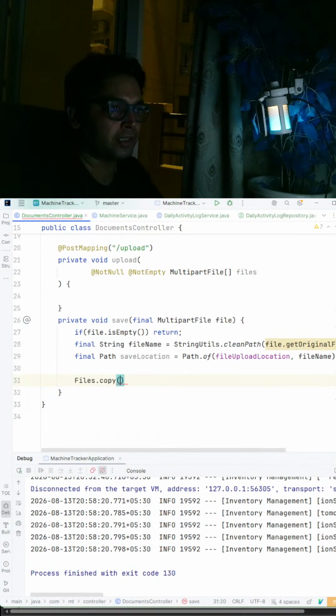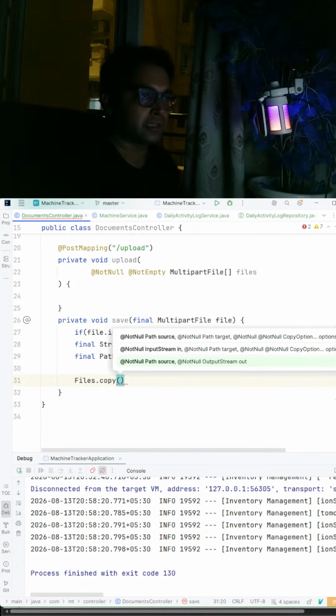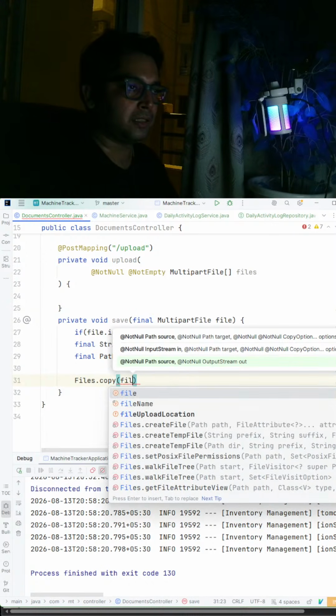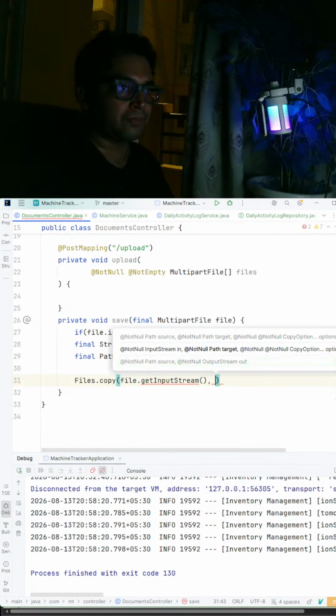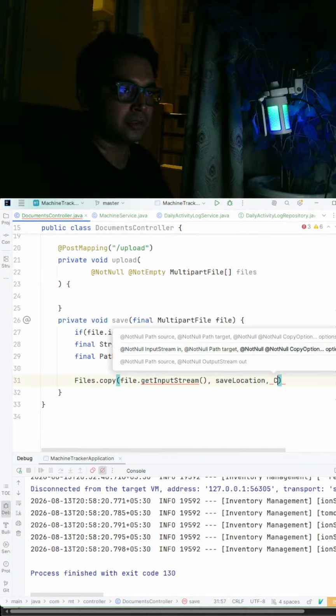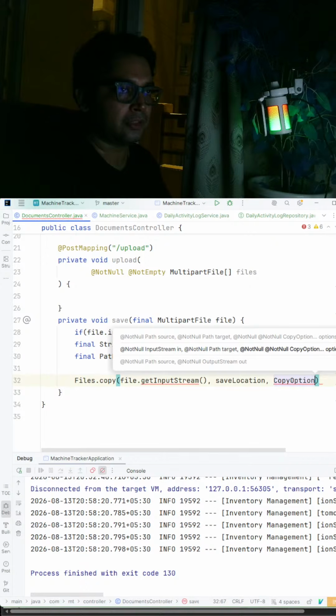Let's use this function. This is not a source. So source can be another path too, but we can also have an input stream. So file dot get input stream, and target is save location, and copy option is StandardCopyOption. What is copy option? Standard copy option.